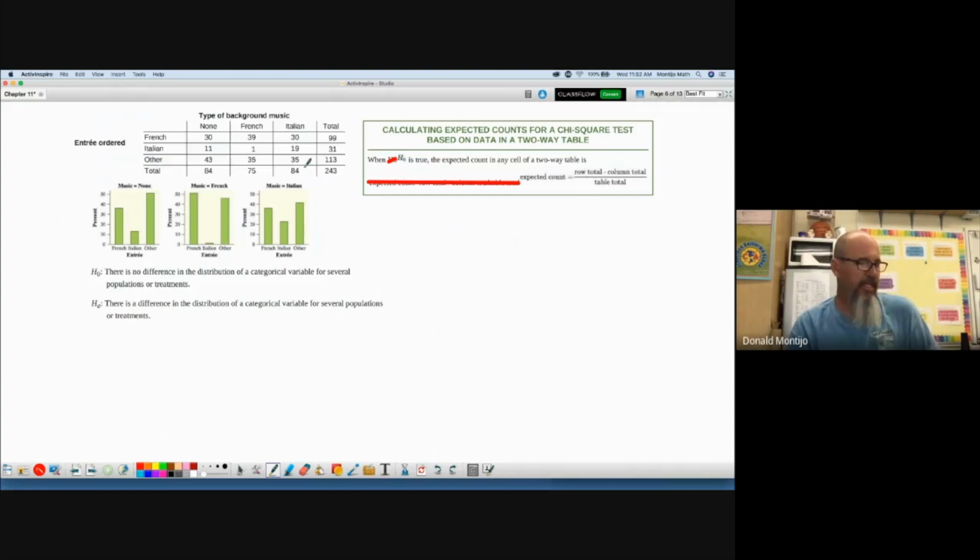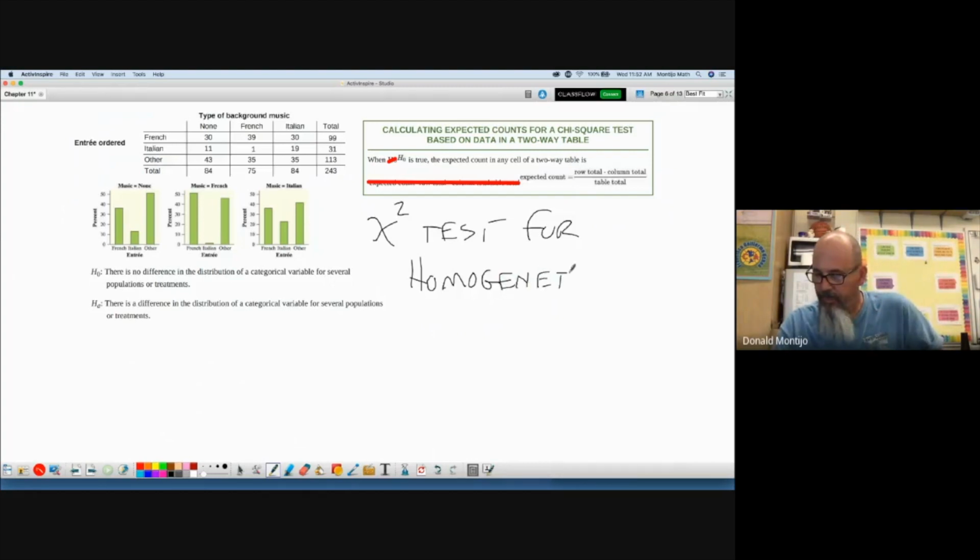So this now is what we're going to call a chi-square test for homogeneity. I missed an I in there. The one good thing about this test is the 4 steps: null and alternative. Are we allowed to do it? Check your conditions. Do it. Calculate your chi-squared test statistic. What does it mean? Find your p-value, write your conclusion.